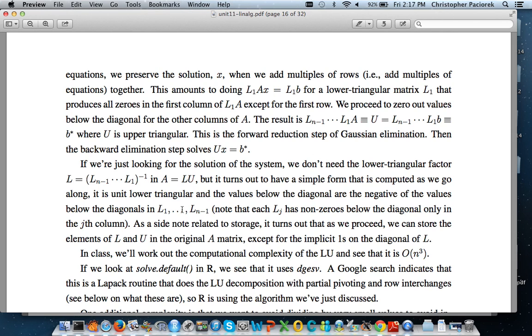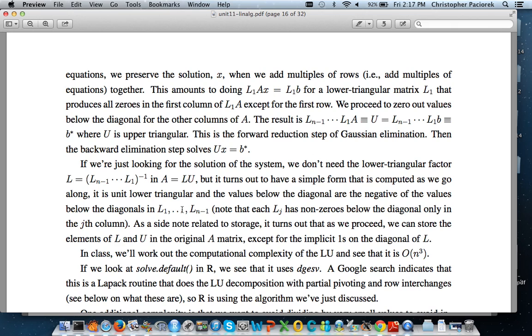So the basic story of dealing with zeros carries over to the story of what happens if we try to divide by a small number. The idea is that this is called pivoting. These are called the pivot elements. What we do to avoid this instability of potentially dividing by a small number is, when we're at this stage of the algorithm and dealing with the first column, we look through here and ask which of these values in the first column is the biggest one. That's the one I want to be dividing by, because that's the one that's going to have the smallest relative inaccuracy when I do the division.